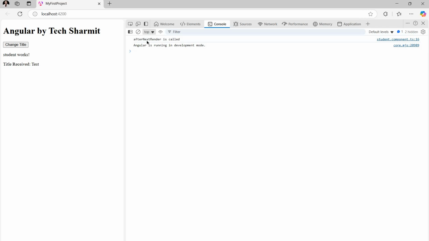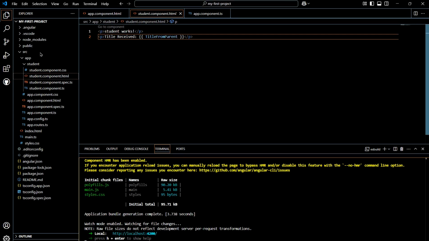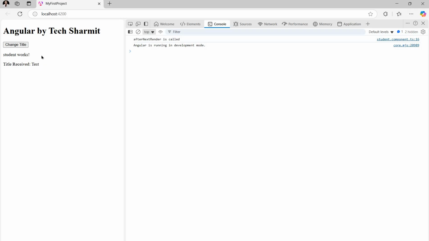So this is the advantage, or you can say sometimes it is considered a disadvantage also, and that's why there is another function that is used to verify things after every render. Okay, so I think now overall it is clear how this function is called, and the reason behind this change functionality is just to show you that it is working only one time, not every time.